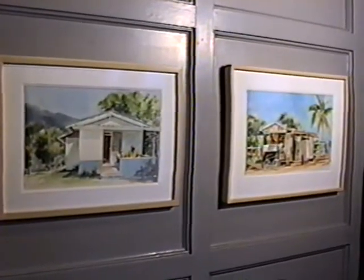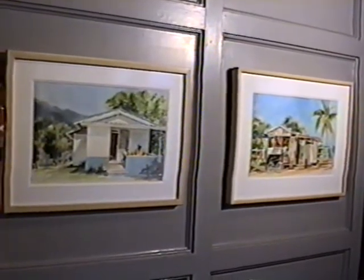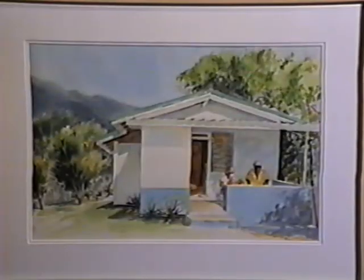These are two watercolors that I painted in Jamaica. I'm particularly fond of them because they depict some really good Jamaican friends that we have. The one on the left is a little house where we stayed just 1 year ago when we were in Jamaica, and then only for 10 days. And it's just next to the big house where we stayed the previous year. I really like this little house because it has a very small front porch that's about 10 feet away from the Caribbean. And it's a delightful place to sit in the afternoon when the sun's very hot and you get the nice breezes off the Caribbean.